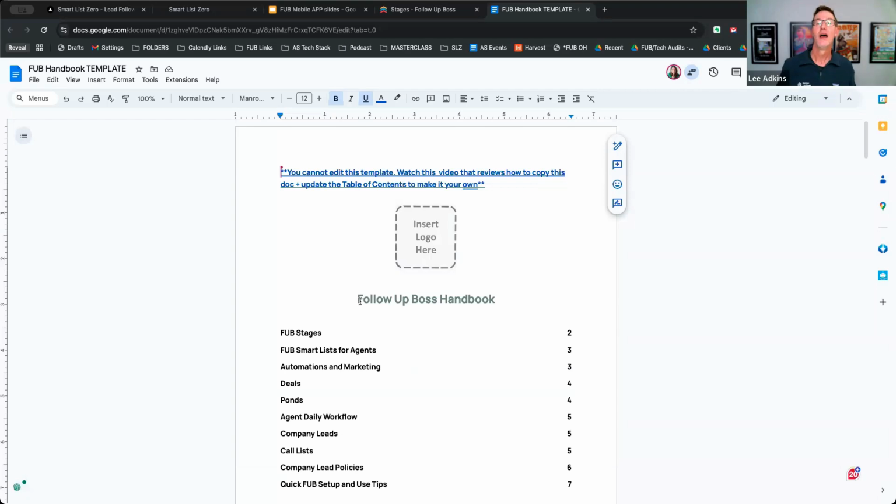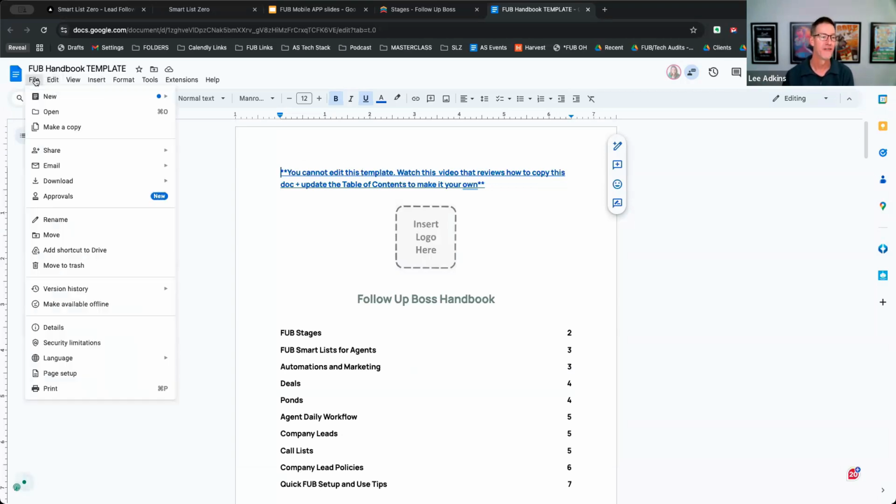If you don't mind, I'll take it just on the logistics of what you just talked about. This is the template. I'll drop a link in the chat in just a minute. We'll send it out with the recording as well. But this is a Google Doc template, meaning that this is our copy. And what you can do, there's a video here at the top as well. You can click right on this and watch it. But really, all you need to do is click on File, Make a Copy, and that will make a copy of this document that you then own and can edit.